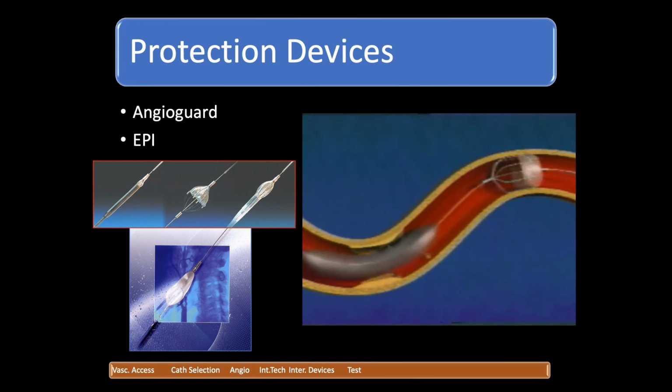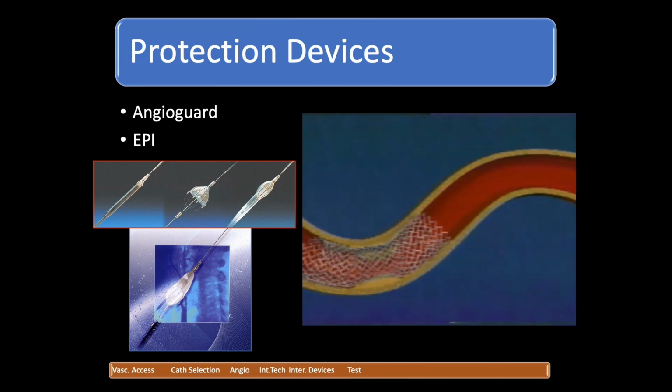Expand, and the plaque will be crushed out. There could be some formation of small debris going. It will be just captured inside. And then when you put the stent also, this raw area, there will be a chance that it will again have some particles that will be released. That will all be captured, and finally all this filter is gathered in the form of an umbrella. Like an umbrella, it is captured and then taken out. Okay, so this is how we protect. The most important organ we protect like this is the brain. Second one is the kidney. Even in cardiac also sometimes we use distal protection devices.